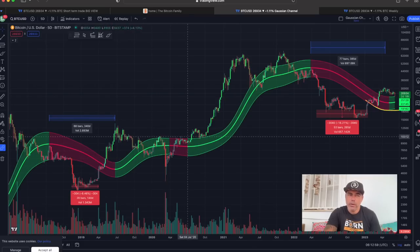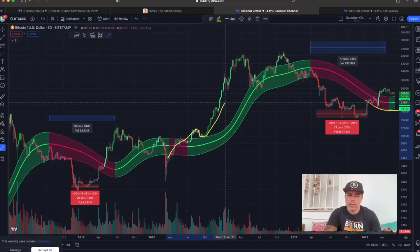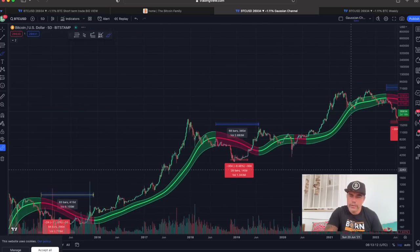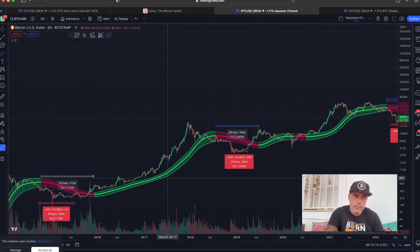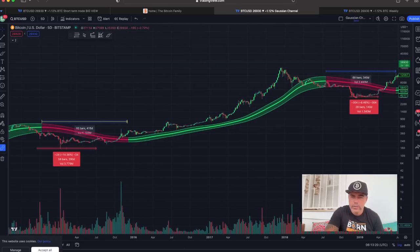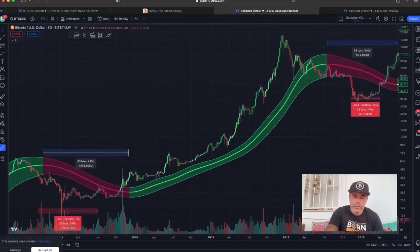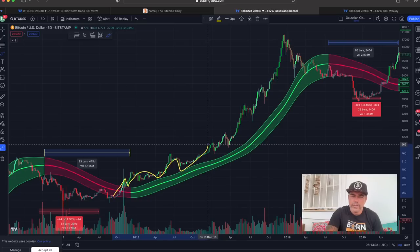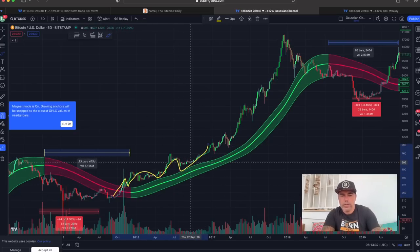And then again, we went up out of it over here. So we broke out of it. And then we came back, we retested it, you see? Before that huge run game. And that is how the Gaussian channel moves. If we go back here in history again a little bit further, we go back to this period over there, we can see the same. This is the 2017 bull run. Most of you were already there. So we can see when we break out here, we retest, we go up, we retest, we go up, we retest, you know? So yes, this is not strange that we are retesting the top of that Gaussian channel.